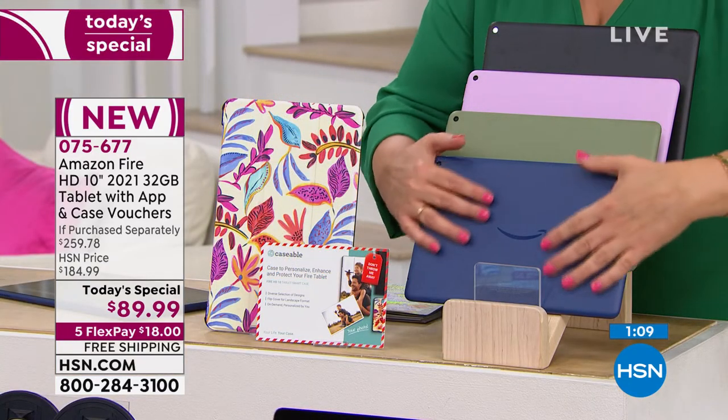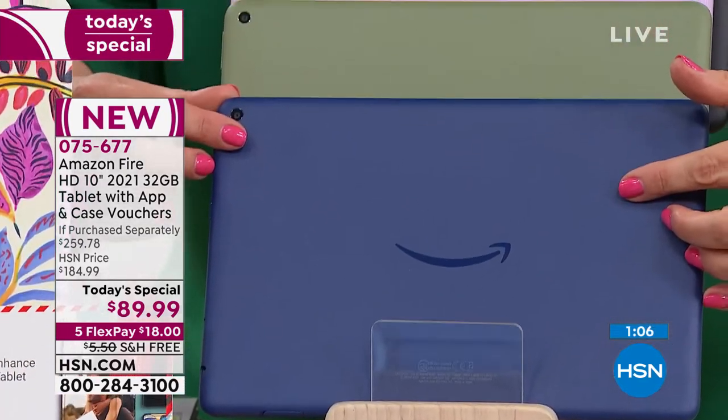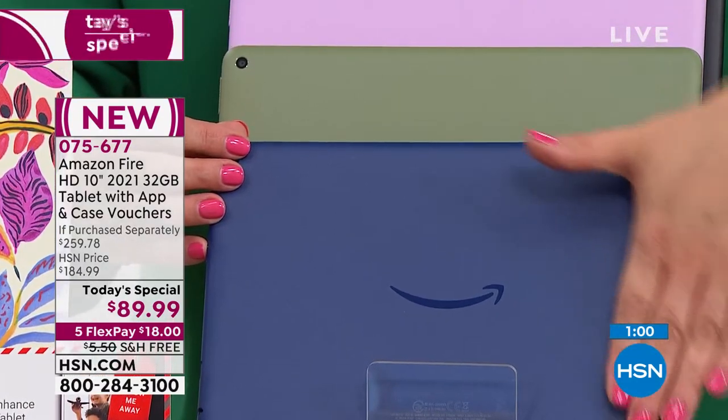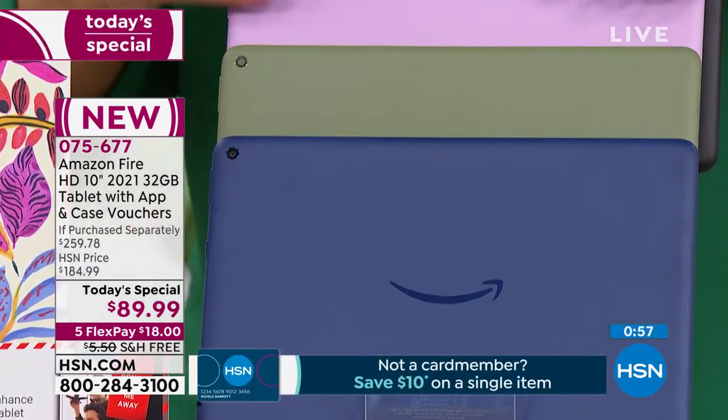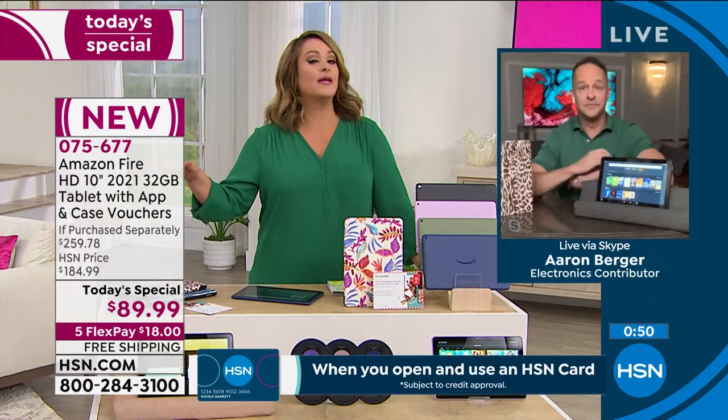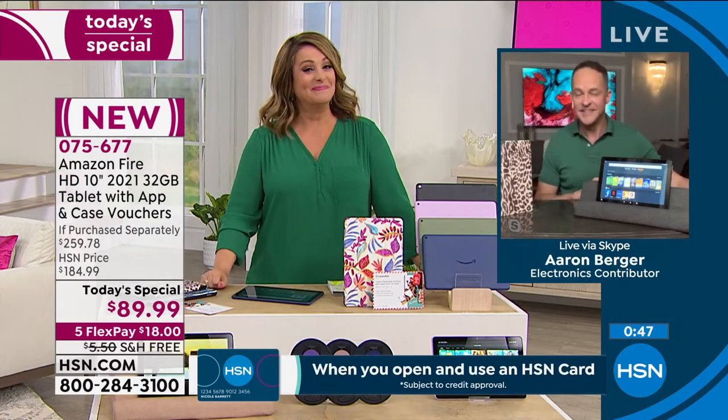Choose your color — we're at over 6,000 gone. We are expecting a full and complete sellout today. Here's your brand new denim blue, olive, lavender, and black. Nobody can beat our price today — not even Amazon. We are partners with them; there's no middleman. We at HSN worked very hard to bring this extraordinary value. The beautiful new 1080p high-definition screen is about 10% brighter, thinner and lighter, with about a 12-hour battery life and more RAM.